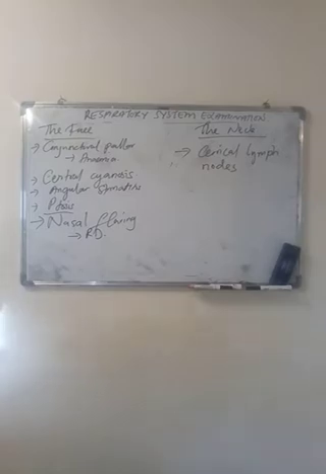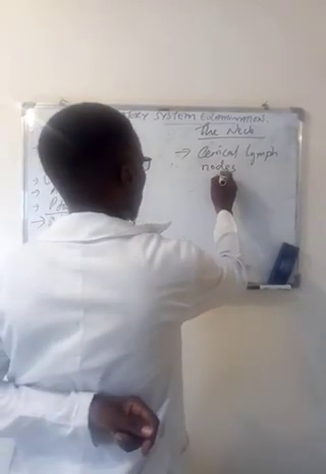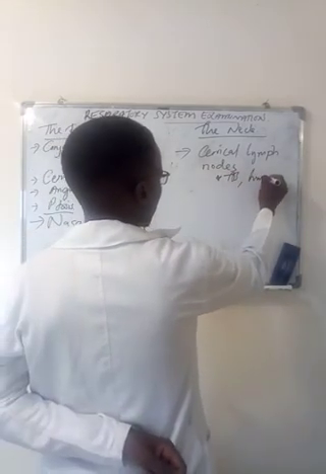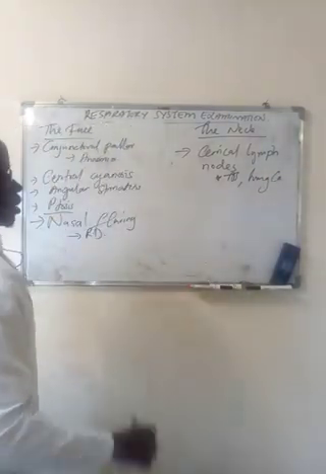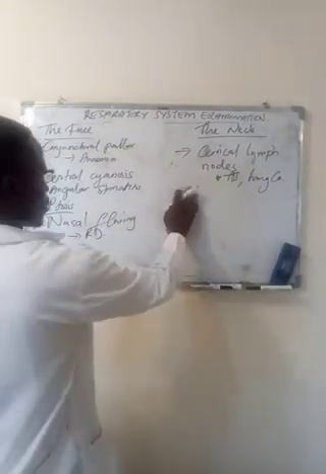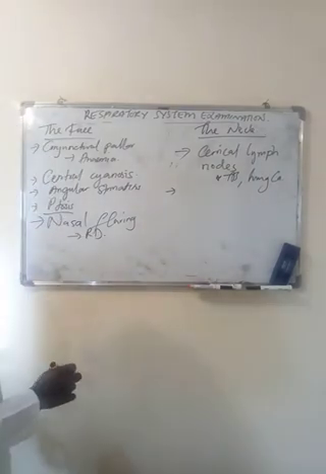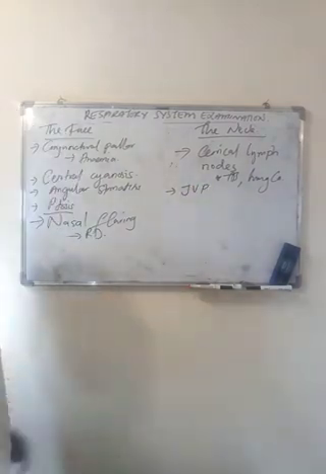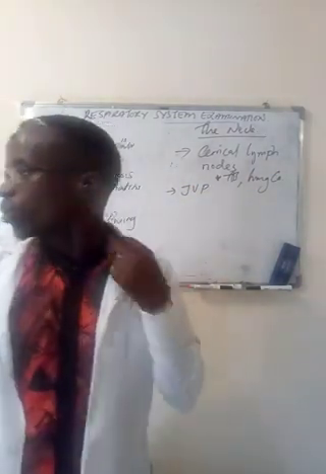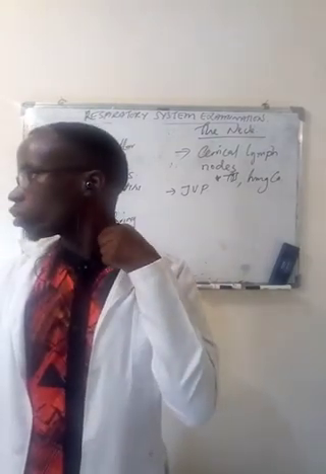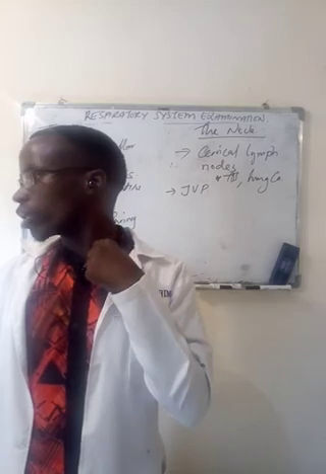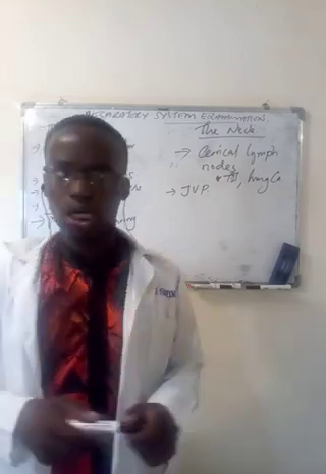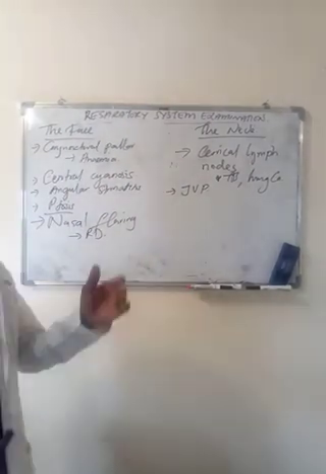Lymphadenopathy can be found in things like TB. It can also be found in things like lung cancer. Lung cancer and TB can give you cervical lymphadenopathy. Then, other than that, you also look at JVP, that is jugular venous pressure. Now, you tell the patient to look to the other side. You're going to see, between the two heads of the sternocleidomastoid muscle, a bulging vein, which is the external jugular vein. So that is what is called JVP.